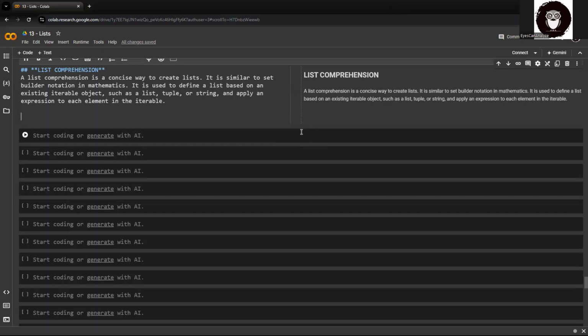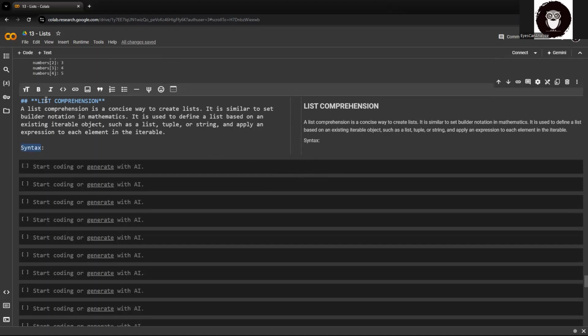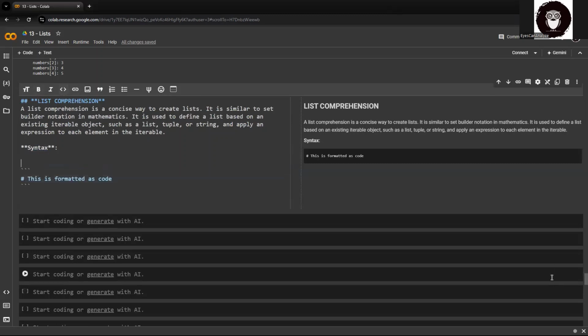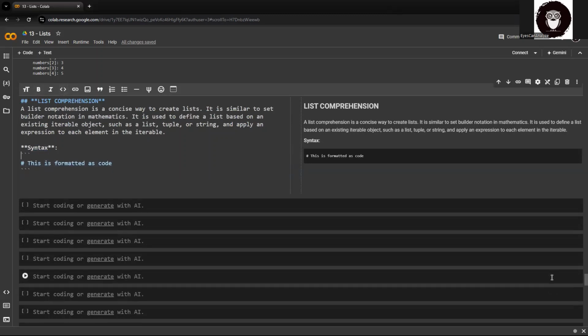Quickly, we'll see what the syntax of list comprehension is. Usually, there is a simple syntax to it. We'll first understand this entire syntax. So we need to specify the new list name. I'll write n list. That is my new list that would be created using list comprehension. Then you need to have square brackets to enclose your entire comprehension. Then it will have an expression, any expression that you want to execute.